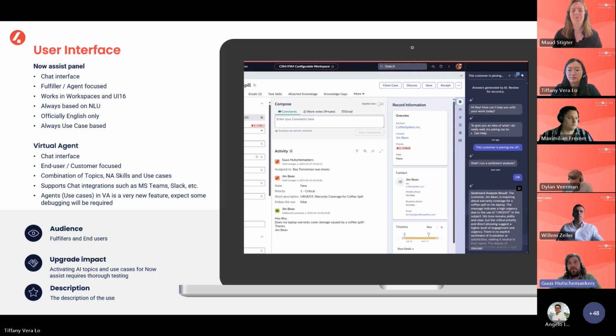Of course, there is also a possibility to run these agents server-side, but then there is basically no interface. So the only things that you will see are basically the updates on the records or maybe the emails that it sends out.